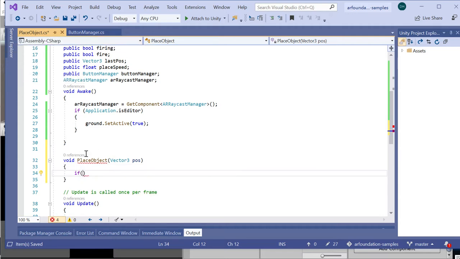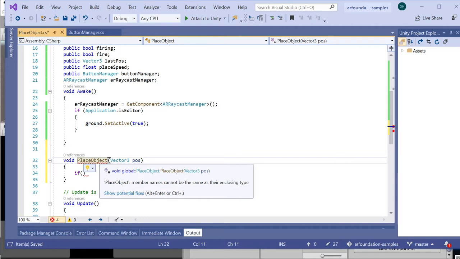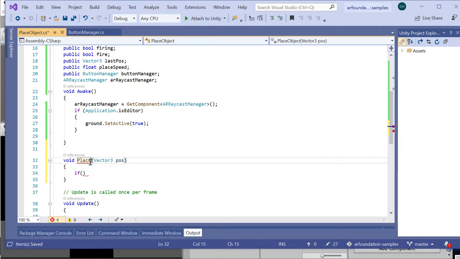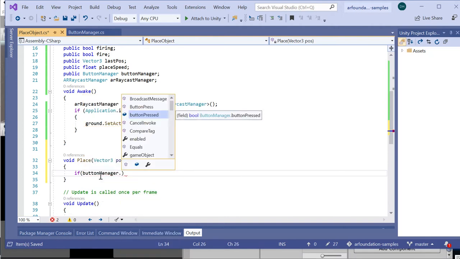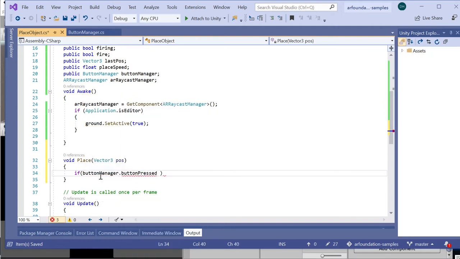This script is called place object, so we need to call this something different. Let's ask if our button manager dot button pressed equals true.